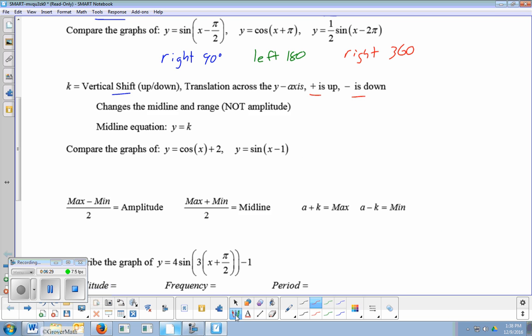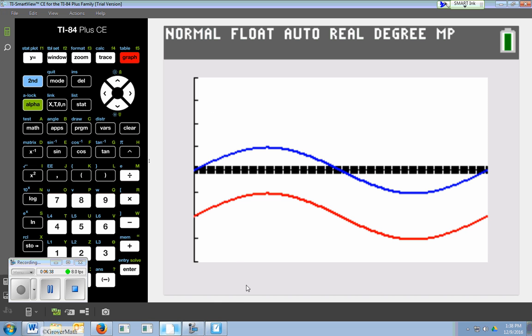But what you do need to know is when a vertical shift happens, a lot of things change, but what doesn't change is the amplitude. Like looking at this graph here, the regular blue graph has an amplitude of 1. Right, so 1 above the midline. This red graph still has an amplitude of 1. Now the maximum changed. The maximum is no longer 1, right? The maximum's down at -1. The minimum's down at -3. So the maximum and the minimums change. The range changes. But when you talk about amplitude, amplitude is the height of the wave above the middle of the wave.